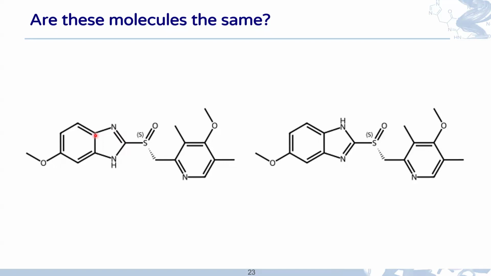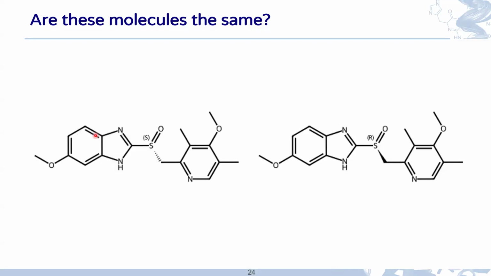That depends. If you put them in water, probably they're the same. If you crystallize them, you can actually crystallize these independently of each other, and you get different polymorphs. So you can isolate these two things. They actually are different from each other under some circumstances. If you put these into a fingerprint calculation, they're going to be different. If you put them into a docking calculation, they're going to be different. So there's some contexts where they're the same and there's some where they're different.